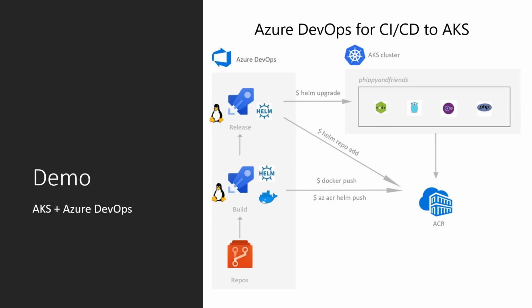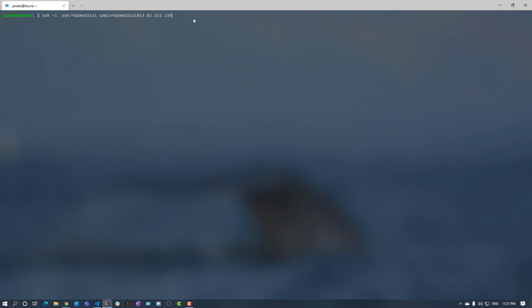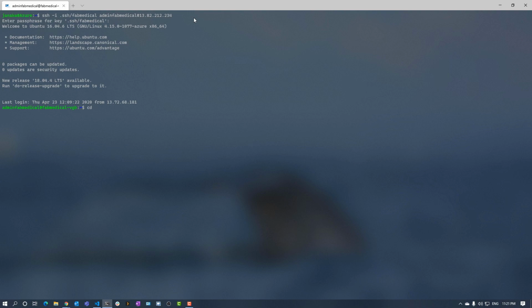Now I have a small demo prepared which explains some of the parts of this process, and it shows how you can leverage Azure DevOps in each stage of this journey. Let's take a look at that. What you see in the following section of the demonstration is setting up the CI pipeline to push images into the Azure Container Registry.